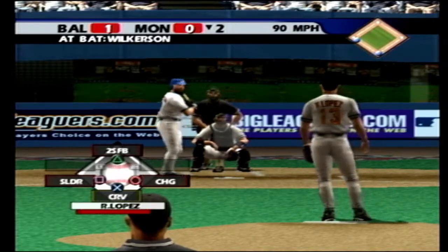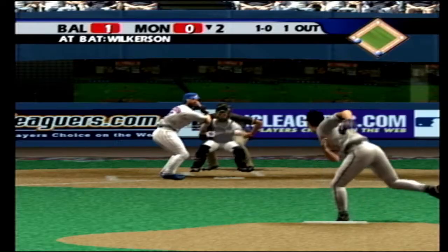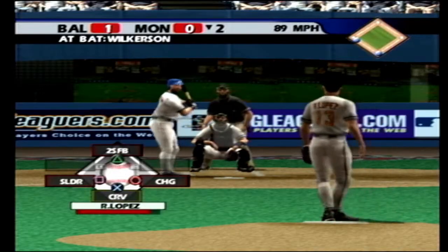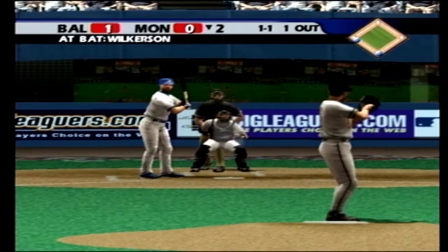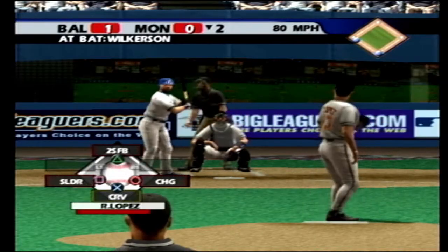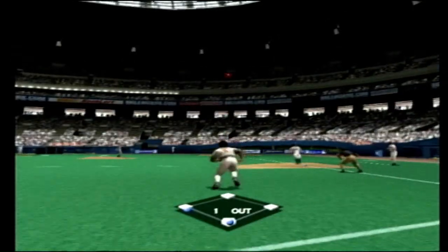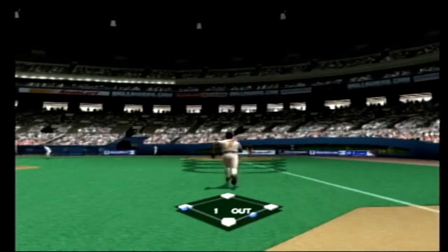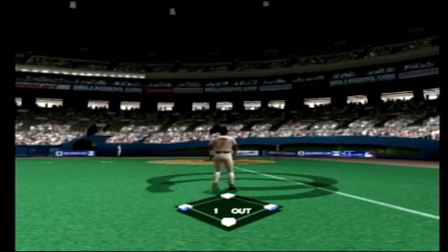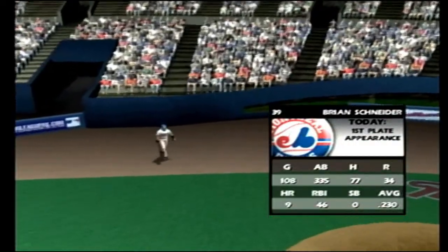Doesn't swing and takes it for a ball. 1-0 the count to Wilkerson. One away in the last of the second inning. Wilkerson takes a strike, 1-1. Looks at a curve, strike 2. He pops it up to the left side of the infield. 2 down. Now that brings up Schneider.